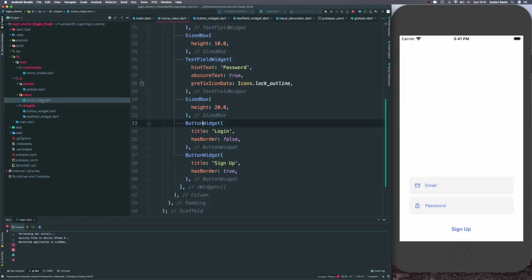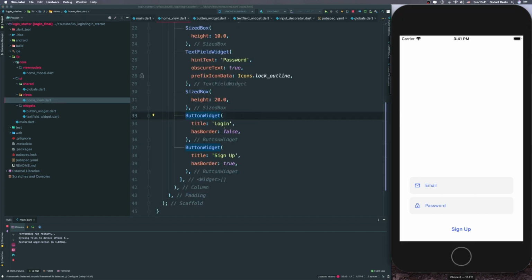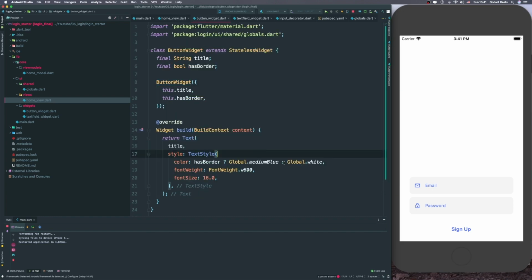Let's go back to our home view, and we're just checking. I'm just gonna remove this for a sec, just to see that we can see both buttons. Let's hot reload. Let's put a comma as well. There you go. And let's hot reload. So these are our buttons. So let's keep that condition in. So it's actually there, it was just white, and the background is white as well.